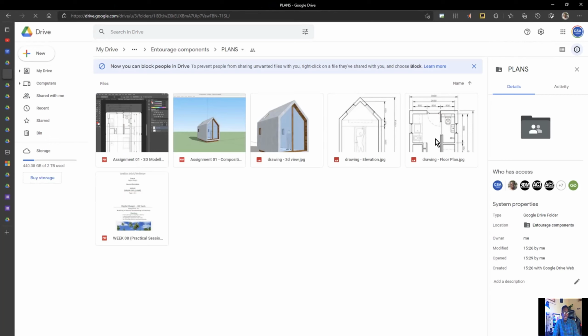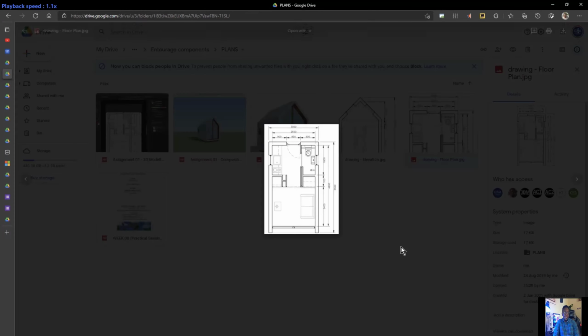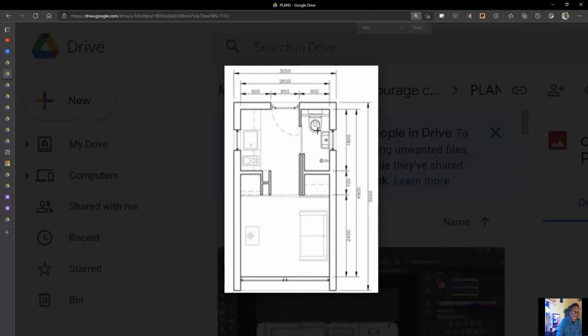Let's zoom in a tad. Actually, let's download it so we can see it better, and open that up. There we go.